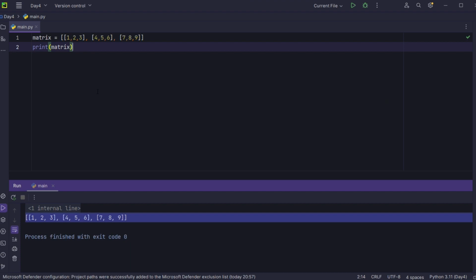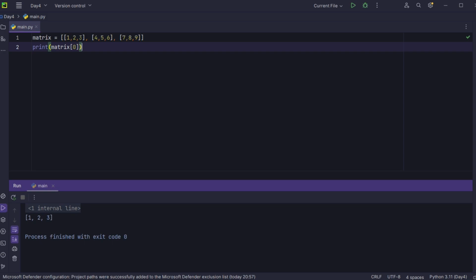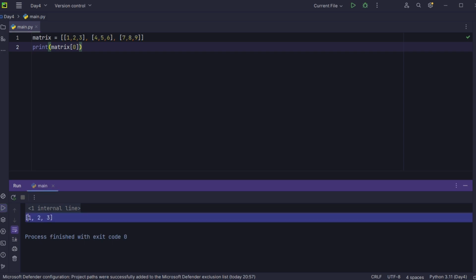For example, we have already created the list matrix. So matrix[0] will print the first element of the list, which is also a list. So it will print a list with elements 1, 2, 3. Now to access the elements of the inner list, we'll first access the outer list element.